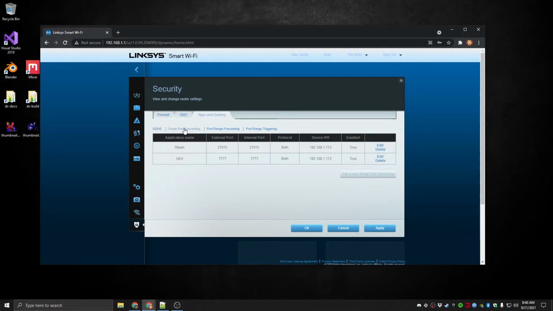I can go to single port forward, and as you can see, I've already forwarded the 27015 and the 7777 ports. I've used both UDP and TCP, so both protocols, and of course they're enabled, and it's forwarded to my computer on the local network, which is the 113 local address. So yes, you'll have to open these ports on your router.